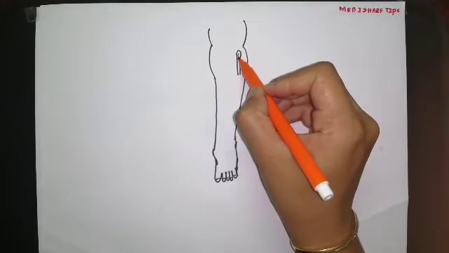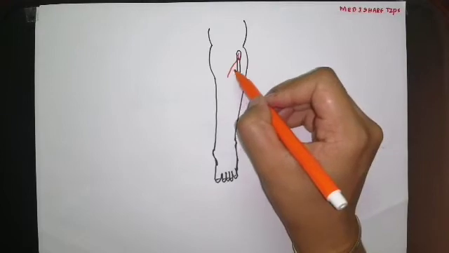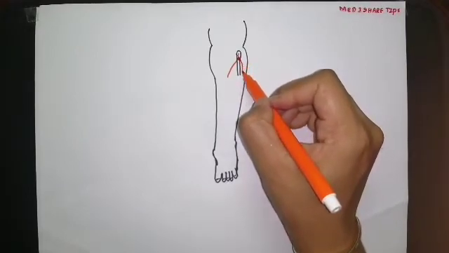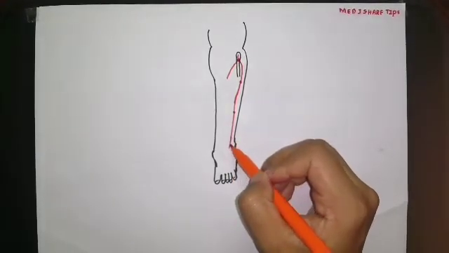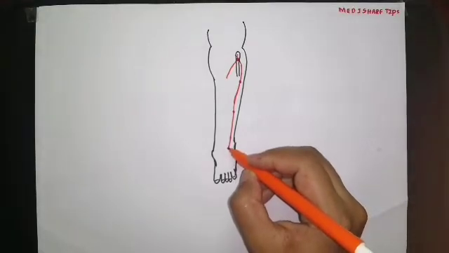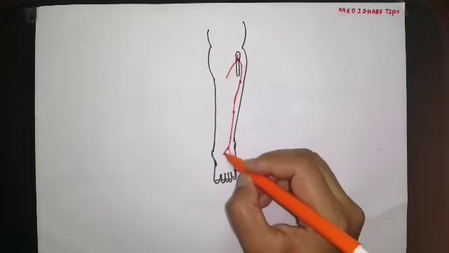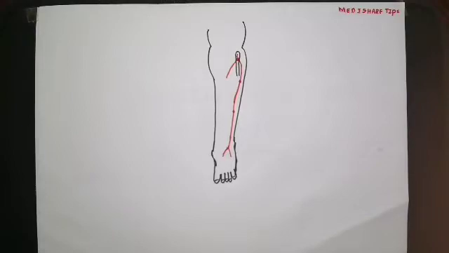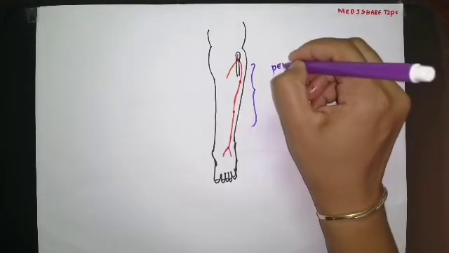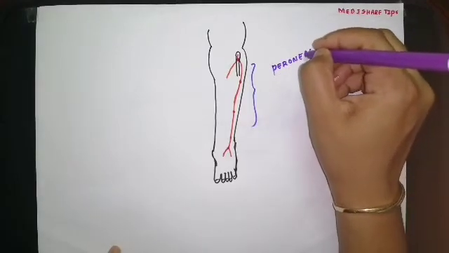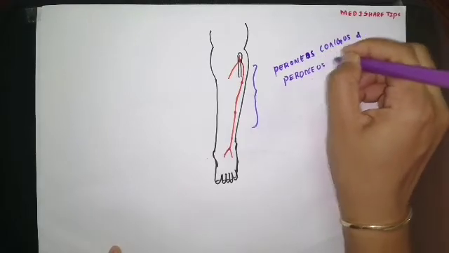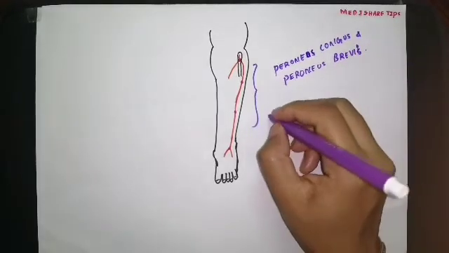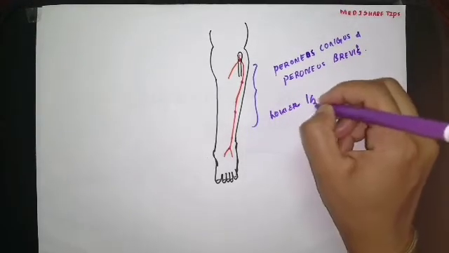Looking at the diagram of the leg: the common peroneal nerve at the neck of fibula divides into the deep peroneal nerve, which goes into the anterior compartment, and the superficial peroneal nerve, which passes through the lateral compartment. It passes downward and near the ankle joint divides into two terminal branches — medial and lateral. Along its course it supplies the peroneus longus and peroneus brevis muscles, and also supplies the skin over the lower one-third of the lateral side of the leg.